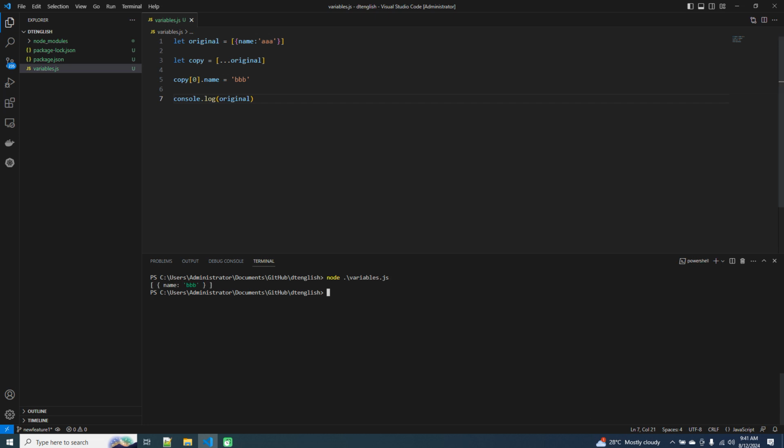See, I have just copied this original to a variable named copy, and I have updated the name key value of copy alone, but when I print original I am getting the updated value, which means a shallow copy copies the reference and not the value. So if I update the copy variable, the original value will get affected.